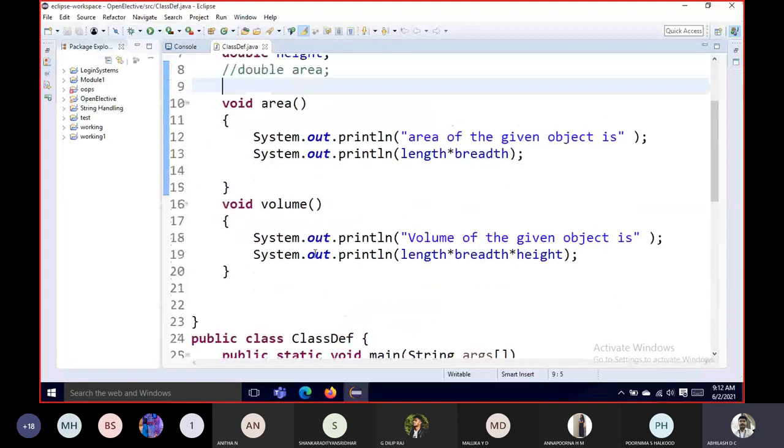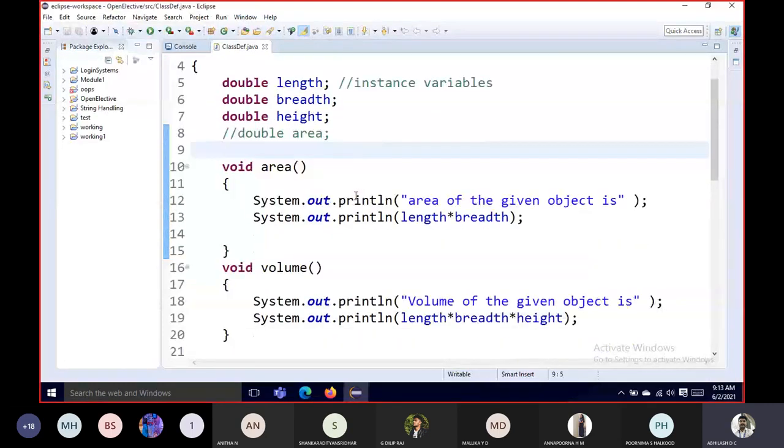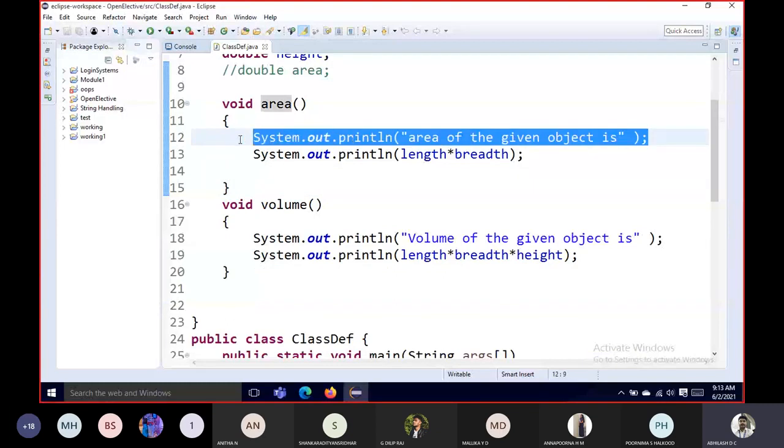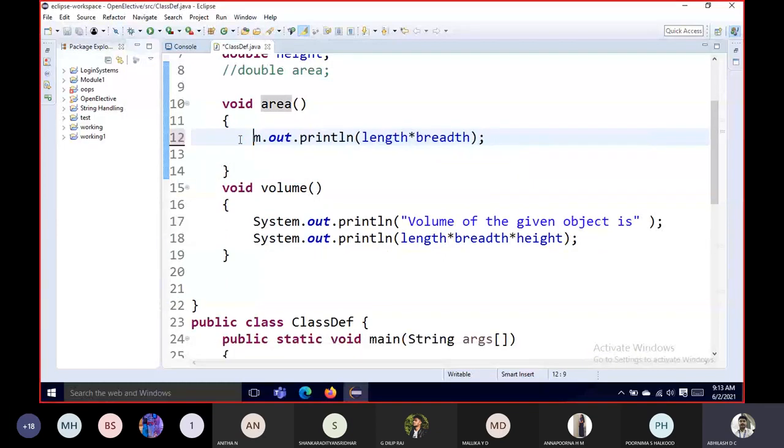Okay, I think I have the program ready here, which we spoke about in the last class. I don't want my area and volume to be displayed here. I just need them to be calculated and returned back, right? So for that, what should I do? The simple thing is you return the length and breadth value, and here you are getting an error. What is that error? Void method cannot return a value.